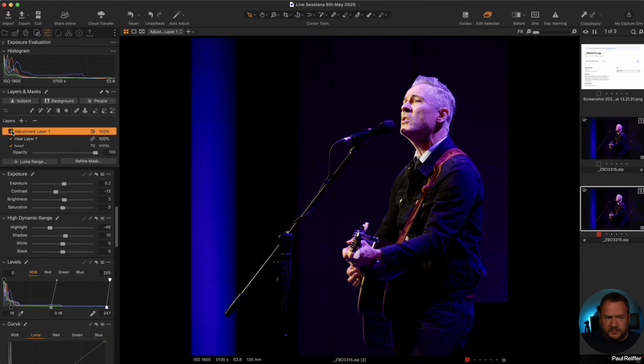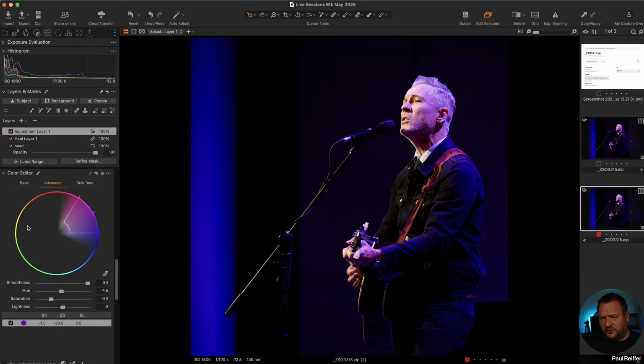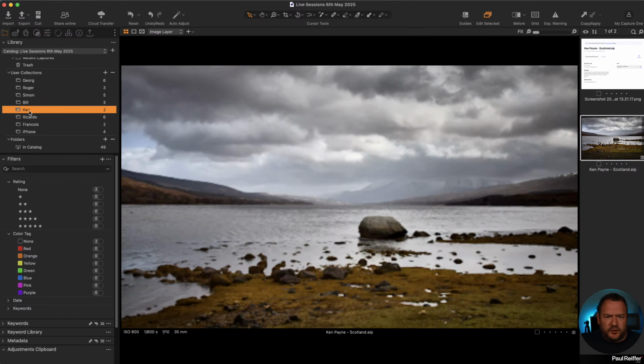Subtle change, not massive, not done a huge amount with it, but can it help? Yeah, for sure. Is it right? You know, this was the lighting, that wasn't. Yeah, I guess if you want it to look more natural, go for it. But just bear in mind that you're not fixing cast, you're just fixing the shadow tone from the lighting, which happened to be pink.